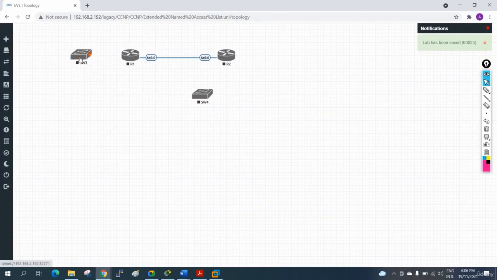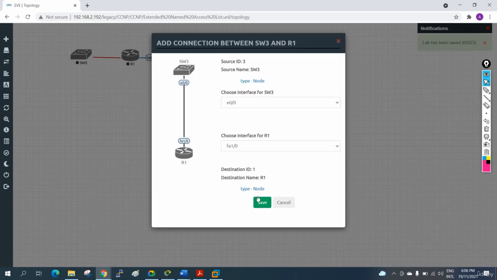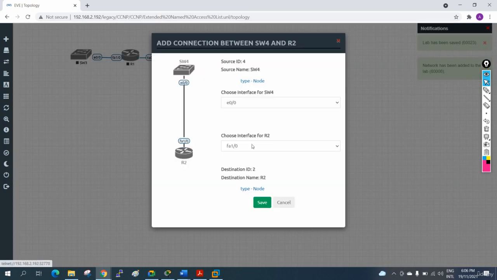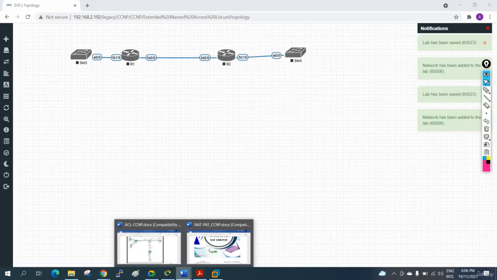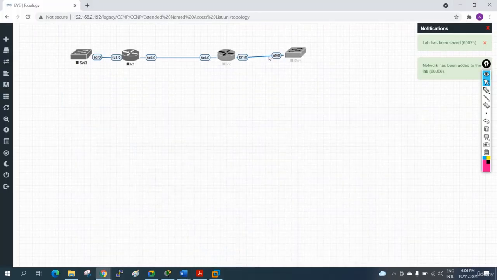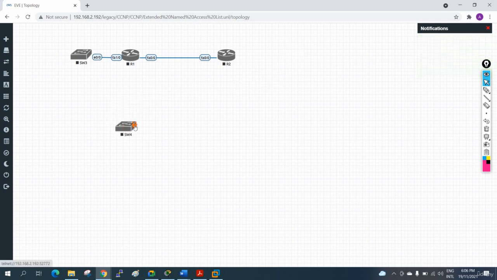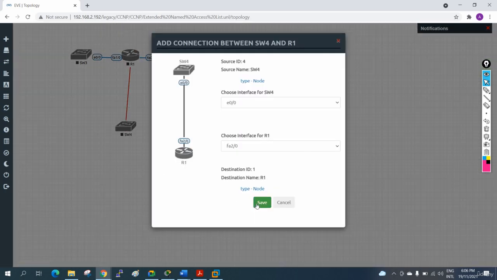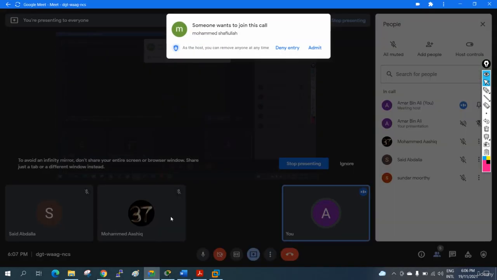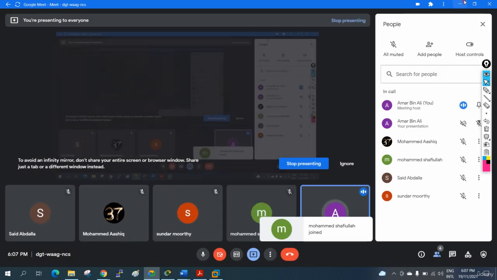I will connect one switch here. And then I will take one more switch and connect this switch here. Or we will check with our topology where we have. Okay, not here. We have this. Let me delete this connection. I will connect these switches here. I am just showing how we can connect the devices in EVE-NG. In our previous class we also did this, but anyhow I am showing it here also.